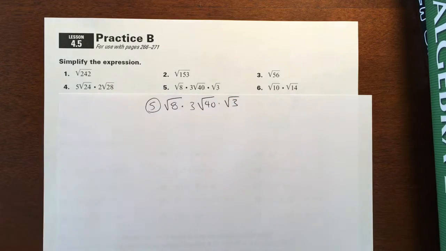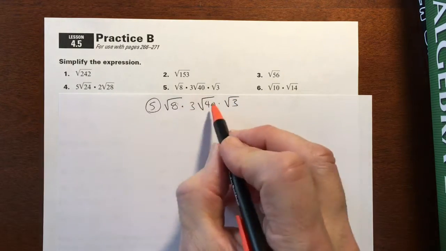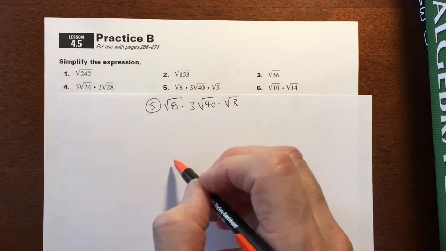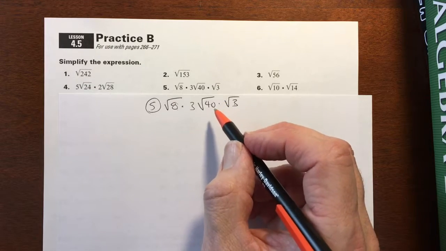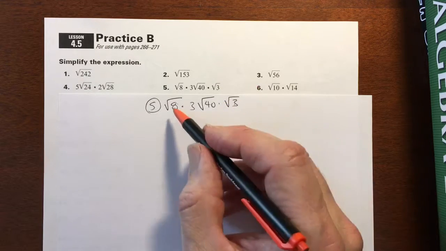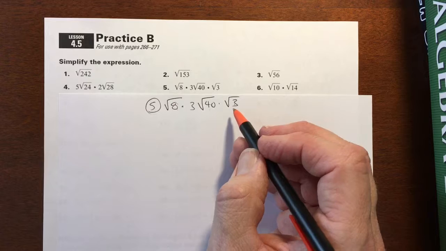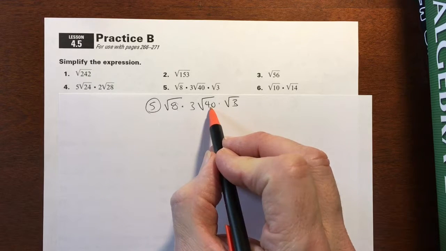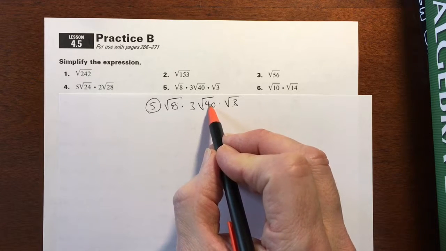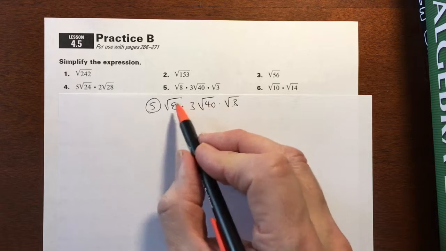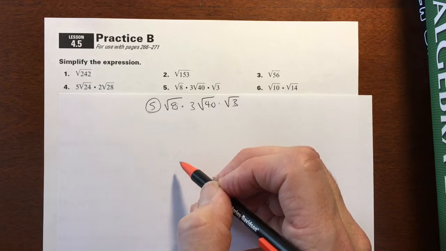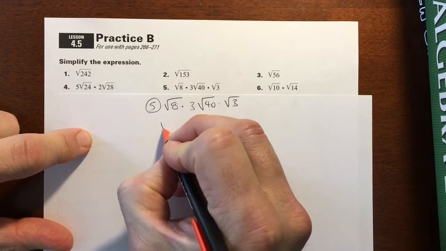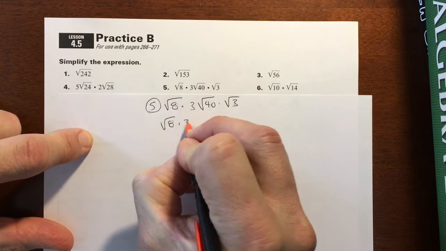Now there's all kinds of ways to solve this. I could combine all of these radical signs into a very large number in there, but I want to try to find perfect squares. I want to try to create the perfect squares. None of these right now are. But I know the factors of 40 are 8 and 5, and they'll be inside the radical. And that 8 and that 8 will give me a 64. That's a big chunk right there I can get rid of.